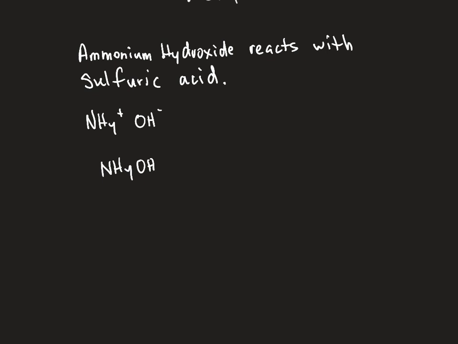There's no hydro prefix on this particular acid, so we know that it's going to be made out of hydrogen, which is +1, and sulfate, which is 2 minus. The lack of the hydro tells me that it comes from a polyatomic ion, and that polyatomic ion, because it ends with ic, is sulfate. So the formula for this is going to be H2SO4. Now, when we do these acid-base type problems, we know that ammonium hydroxide is a base because of the hydroxide. And I told you sulfuric acid, so we know it's an acid.